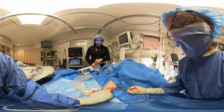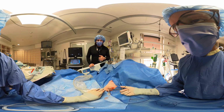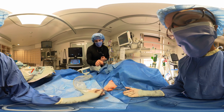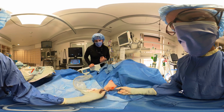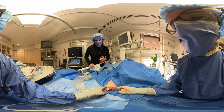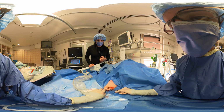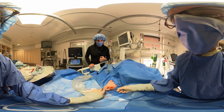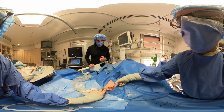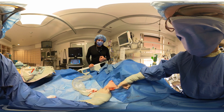So I would just first make an incision here? Or just on one side of the tube, just pass it through the skin. So we're going to pass through the skin just maybe a quarter of an inch away from the tube. Yeah, just right there, pass it right through. Okay, being sure not to poke yourself here, of course. This is a bit of a bigger needle, so it might take a little bit extra.